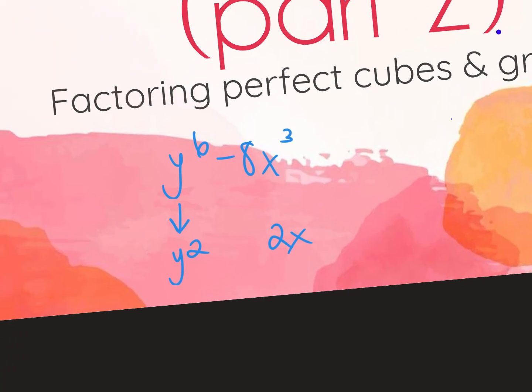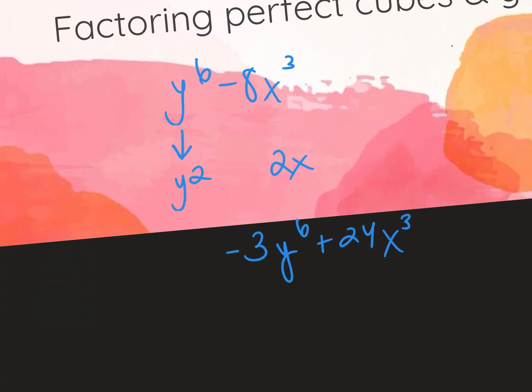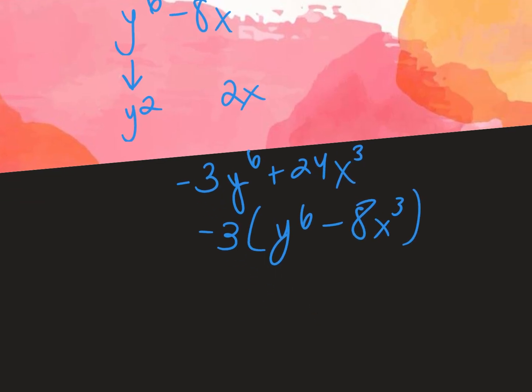It was like this, like one of the versions was like -3 y to the 6th plus 24 x to the 3rd. So a lot of you took out the GCF, -3, and then you were left with y to the 6th minus 8x cubed. And you said, that's it, I can't do anything else. Two terms. When we have two terms, we ask ourselves the question, can we go further? Is this the difference of perfect squares? No.